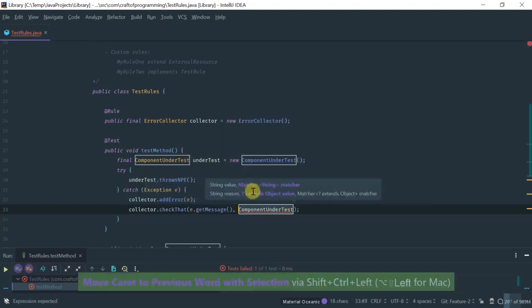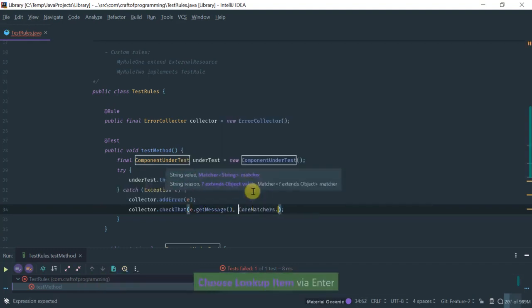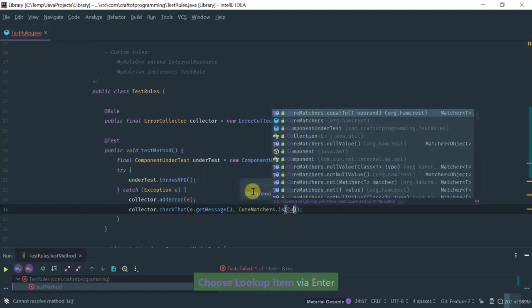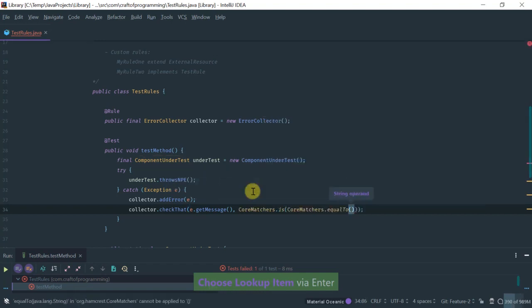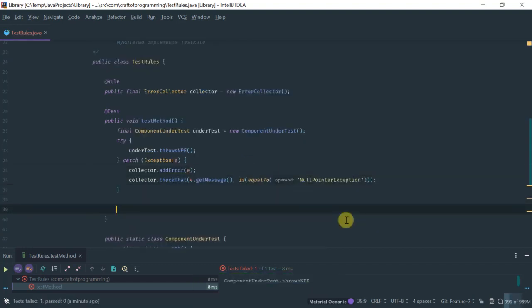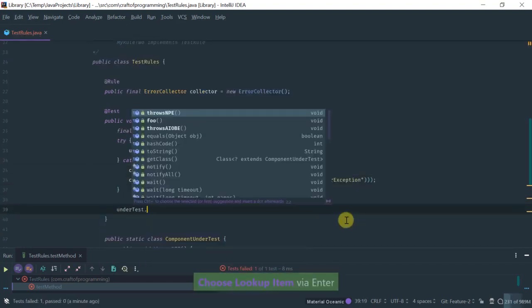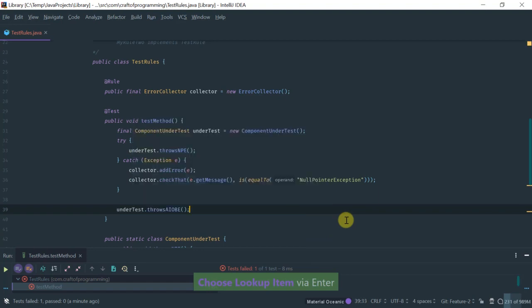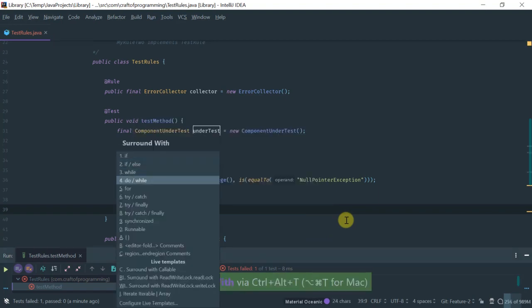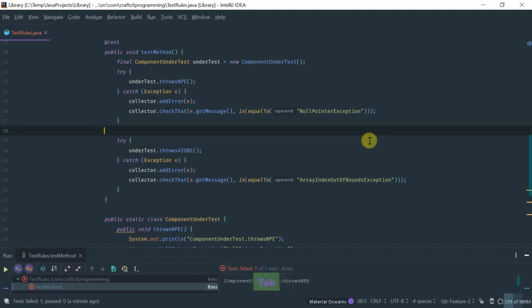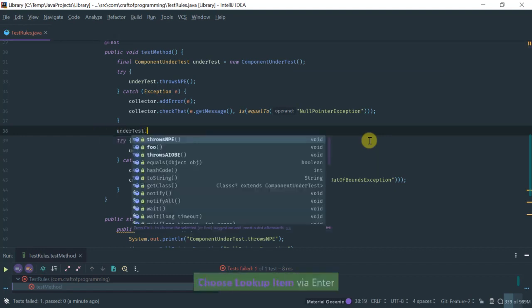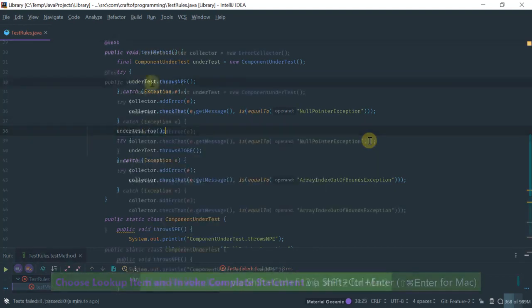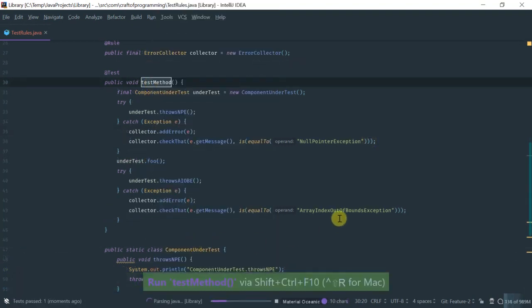You could assert the message is CoreMatchers equal to the null pointer exception, and you do the same for the other method under test that throws the array index out of bounds exception. Obviously you could be doing other operations like under test foo. Okay, so let's run the test and see what happens.